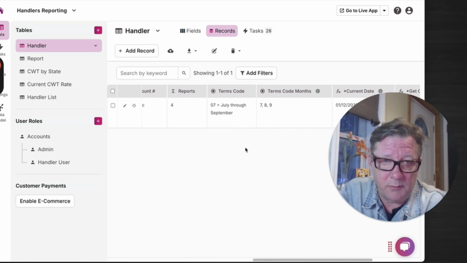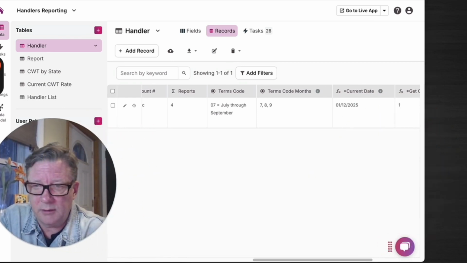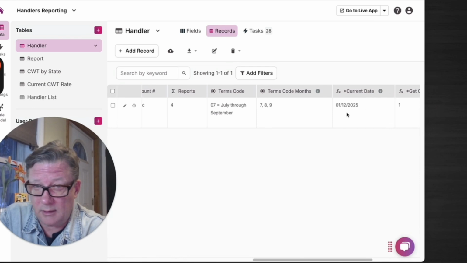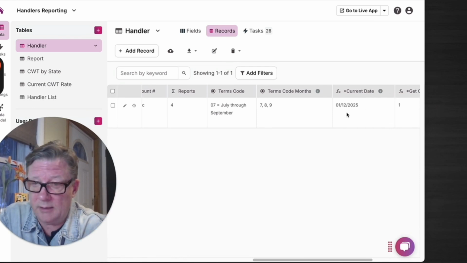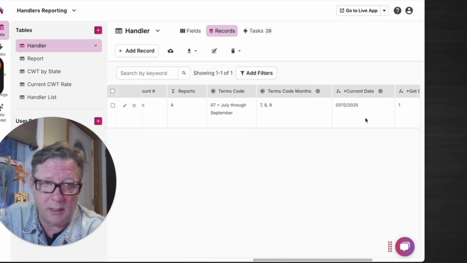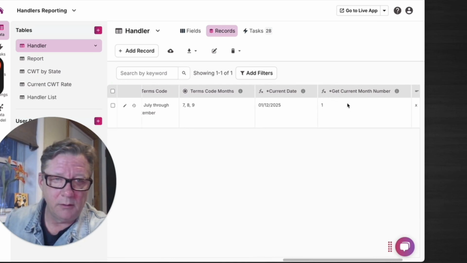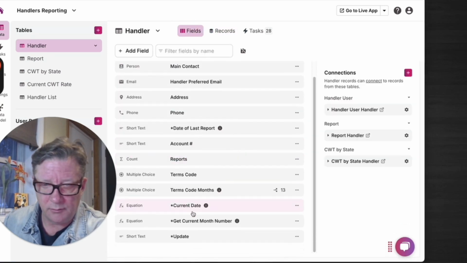This will come into play in a minute, but we can do that with a conditional rule. And then I'm doing another one, which will come into play quickly too. I want to know what the current date is. It doesn't matter what day, I want to know the date. And out of that, I want to draw what month it is. In this case, it's January. It's 1. That is done with one of these equations.